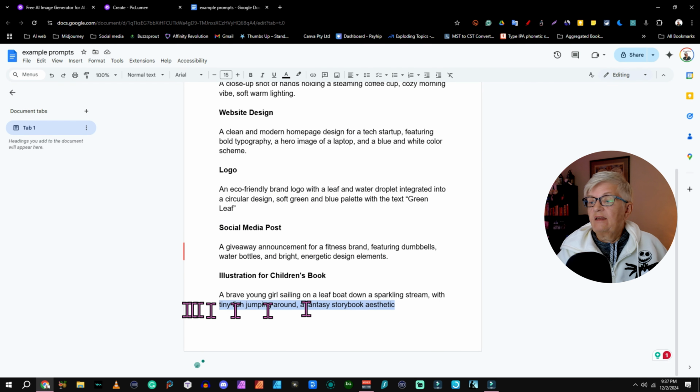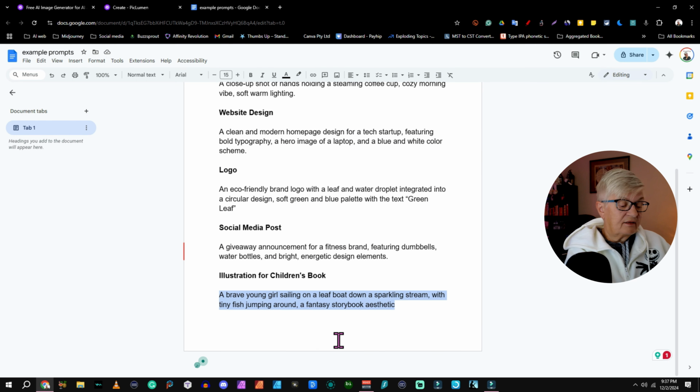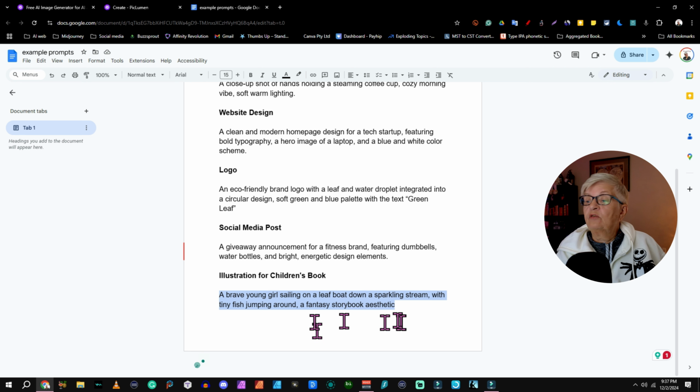And the last example we're going to look at is an illustration for a children's book. A brave young girl sailing on a leaf boat down a sparkling stream with tiny fish jumping around, a fantasy storybook aesthetics.